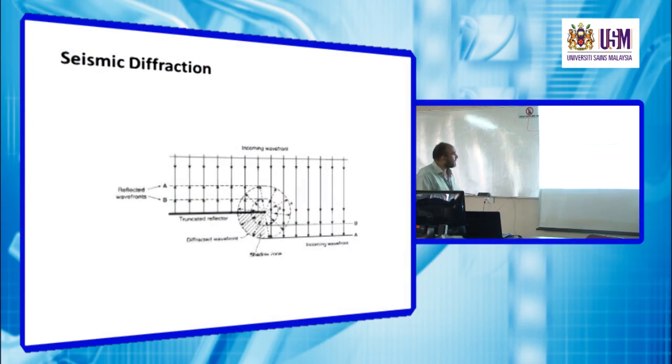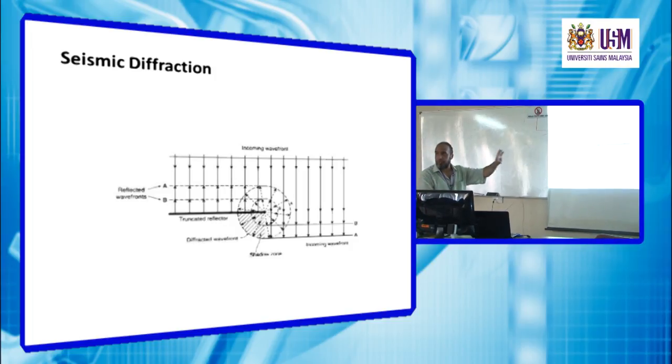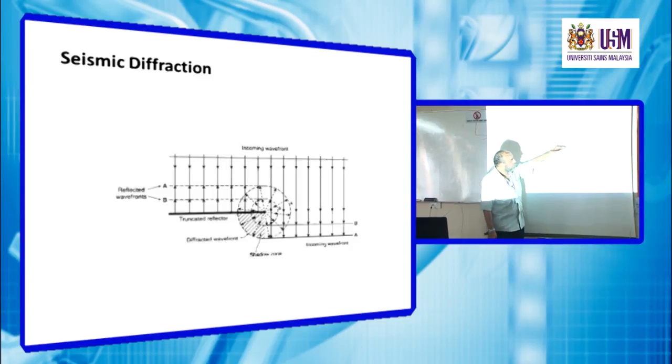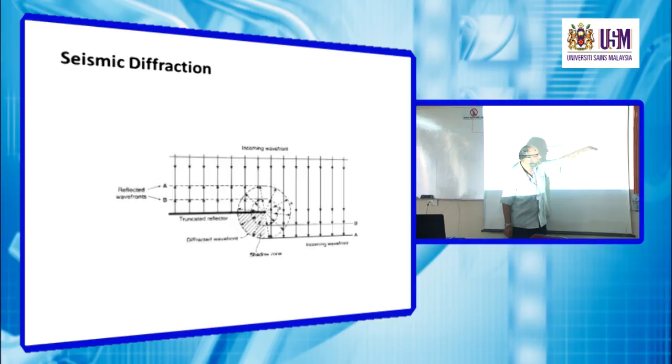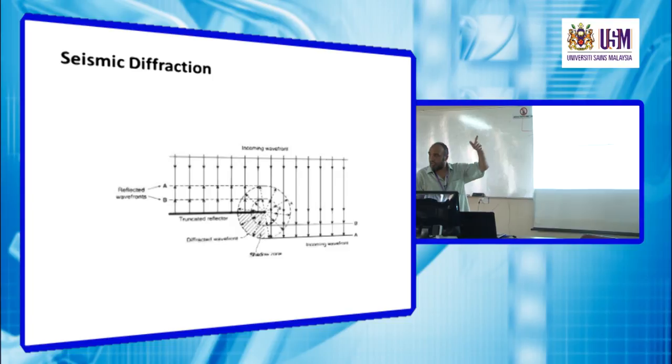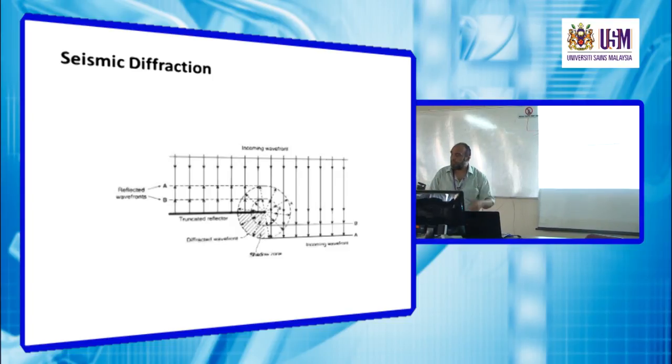So this is the characteristic feature of a diffraction, and this is what we are going to finish our lecture with today. Here I have this interface, and then I have, say, a fault here, and the reflector is offset. This represents the zero offset data we have. When the seismic energy is incident at this edge, it will diffract according to Huygens' principle. This energy moves upward till it reaches the surface and is recorded by the geophone. The result of this energy is the hyperbola shape we saw in previous sections.